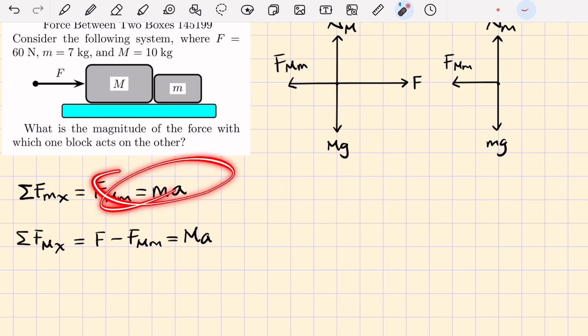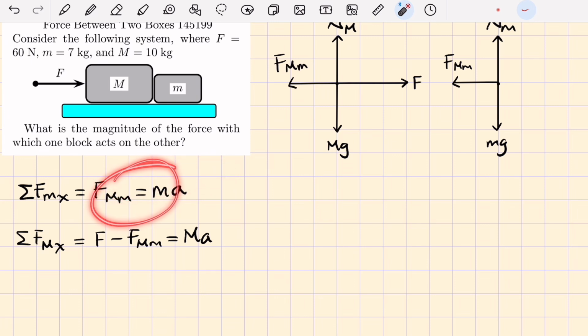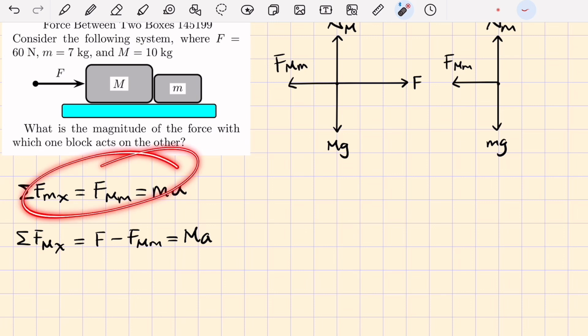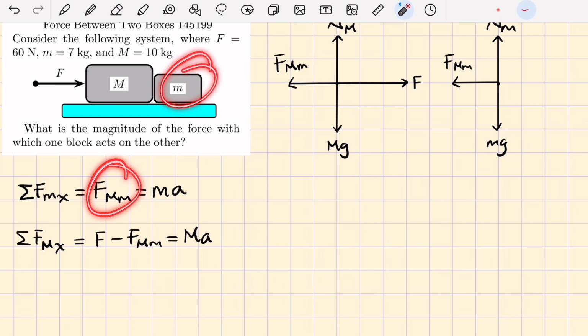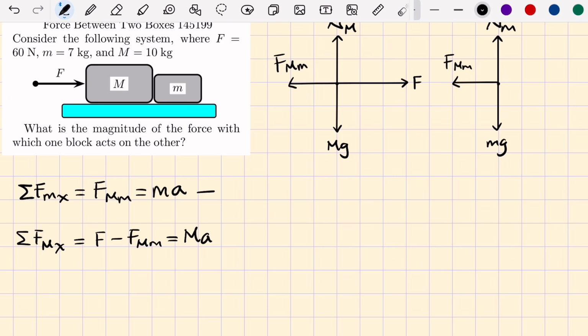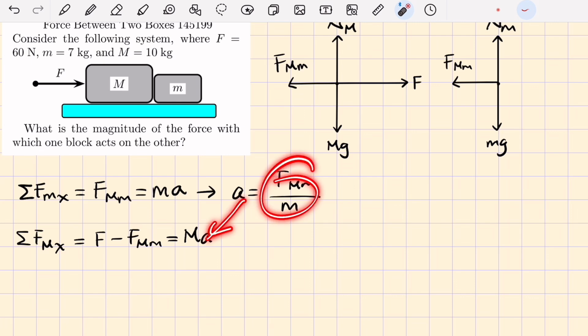We can use this equation and solve for acceleration so that we can express the acceleration of this block in terms of the mass, lowercase m, that we know and the force we're looking for. We don't know the acceleration, but we don't need it in this case. So if we divide both sides by lowercase m, we get that the acceleration is equal to the contact force between the two masses divided by the smaller mass. And now we can use this one here because the acceleration of the system happens to be the same.